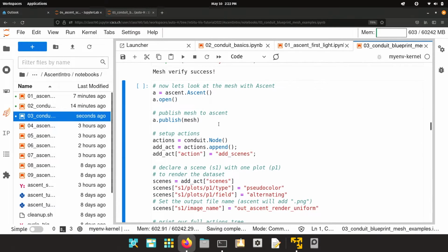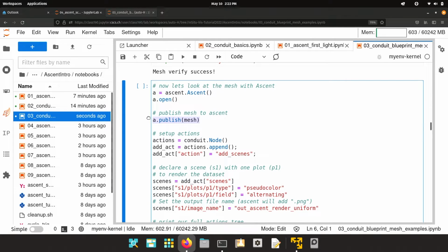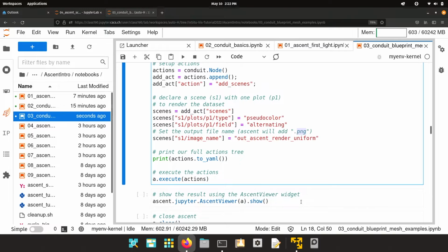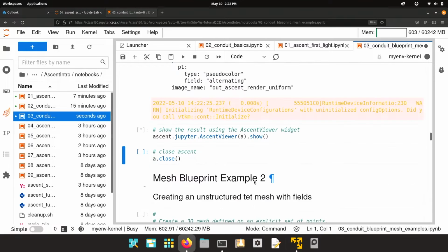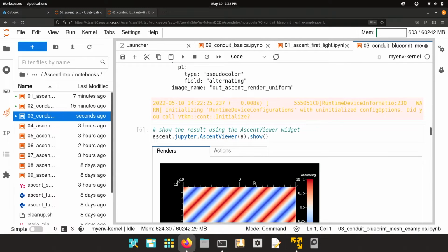Now we create our Ascent object. Now we're becoming familiar with it. We publish it. We add a scene, a plot, a pseudo-color plot. The variable is called alternating. By default, we will save data in images in PNG format. We execute it, and then we show the image.